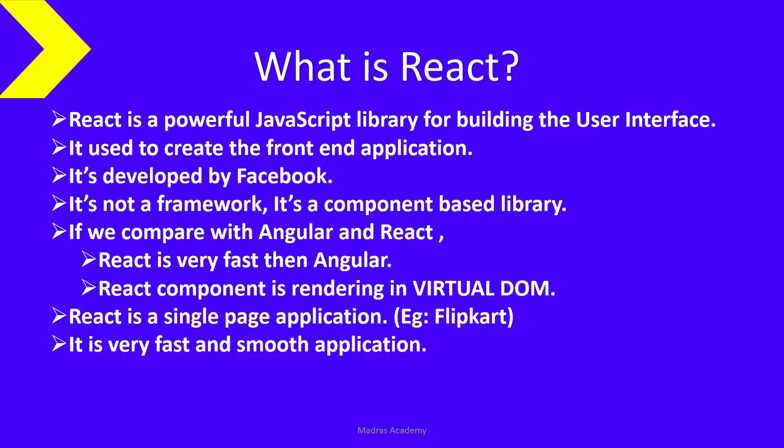In web pages, we have two types. One is the multi-page application, and the other is the single page application. In a multi-page application, each and every time it loads and then displays the output. In a single page application, whatever changes we make in that page, only that object will change. It won't reload again and again. That is the difference. For that, I will show you a website example.